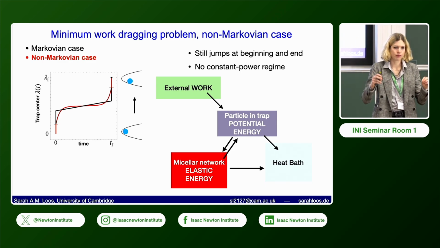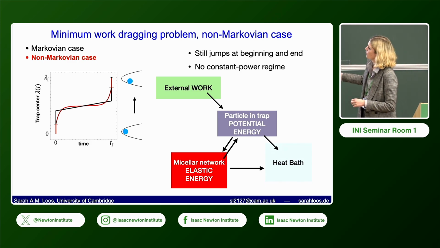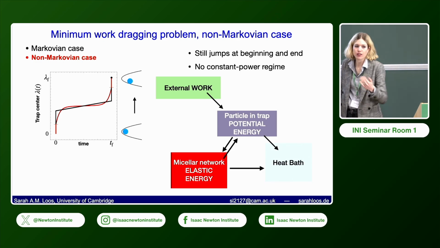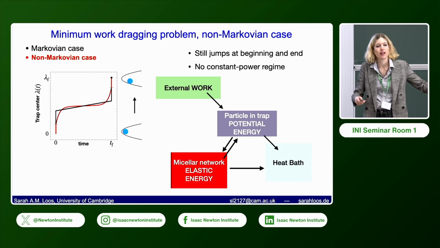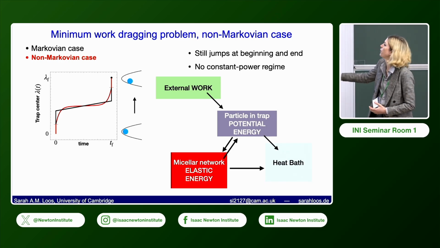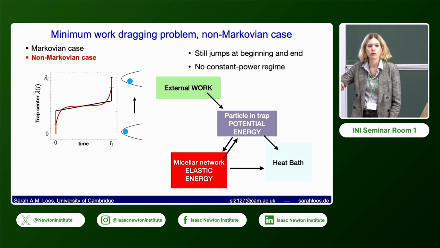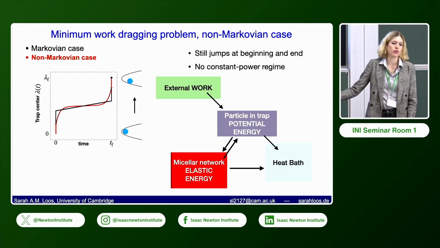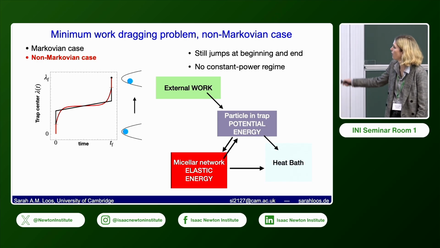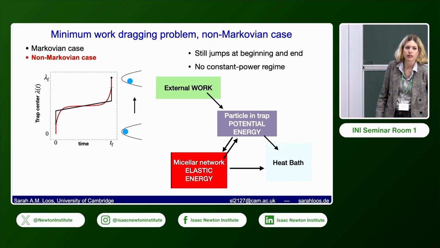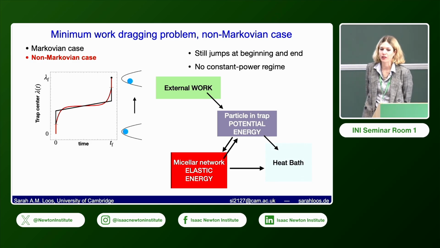So there's this recoil. And I think the reason why you do this nonlinear motion here is because you first go fast, but then you need to slow down a little bit because otherwise you would have this recoil that would pull you back. And then at the end, you can go again very fast because then you delay the recoil towards after the protocol has stopped, and then you don't really care anymore. So I think this is the reason why you go fast at the end again. But this is just a hand-waving argument, so they cannot measure this in experiments, unfortunately. Not in these experiments, at least.